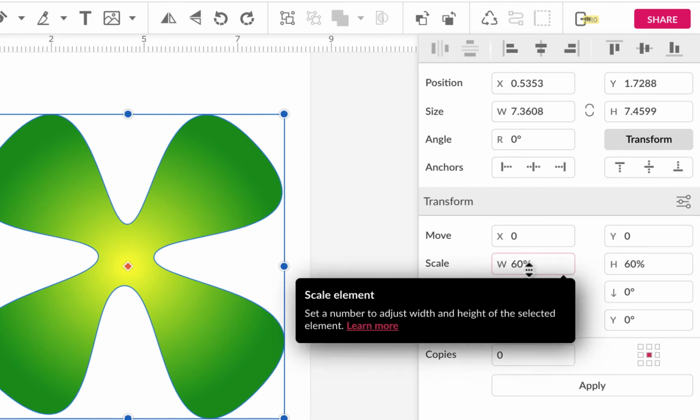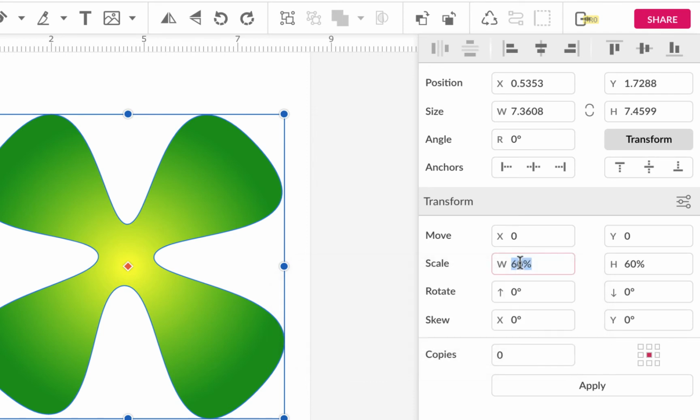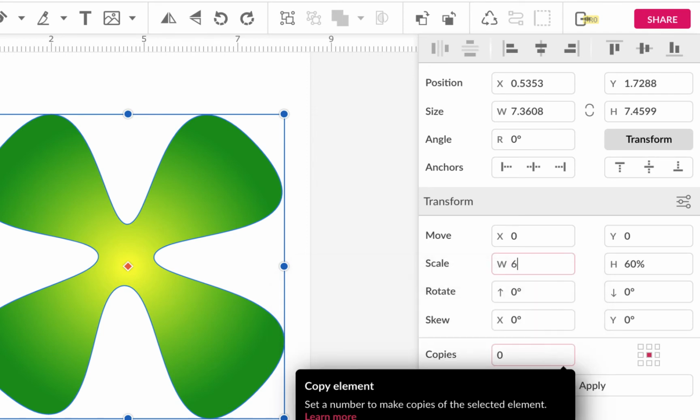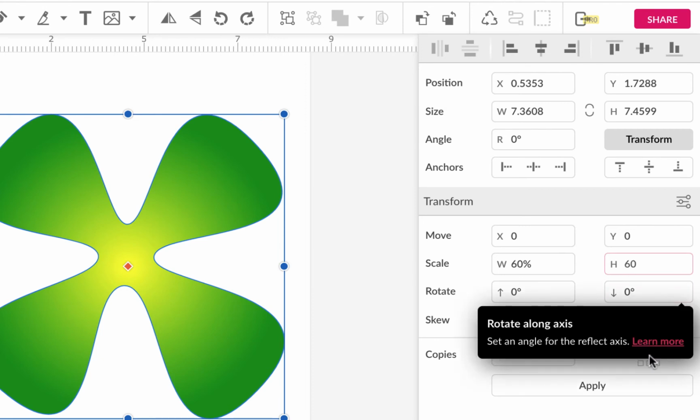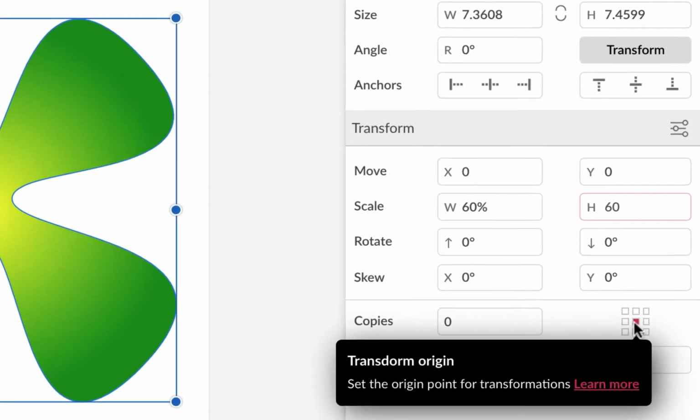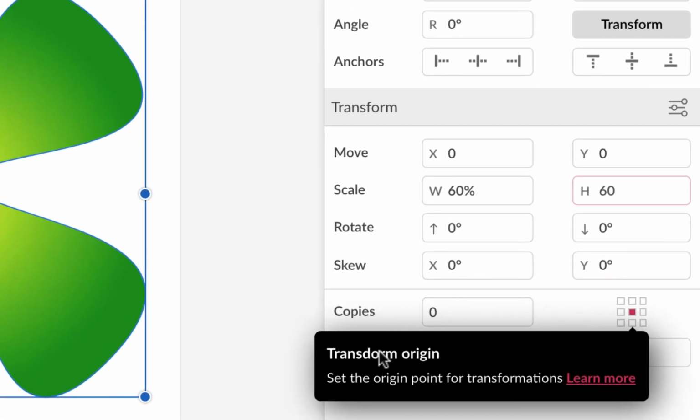But what I'm going to do is, I tried it before, so that's why it's still saying 60%. But if you double click in here, you can make this 60, and double click here and make it 60. Now mine are already 60, I'm just showing you how to do it. And make that 60. And then make sure that the reference point in the middle here says transdorm origin. I don't know if that's a misspelling. It's transdorm origin. I don't know what that means. I assume that it's spelled wrong. But anyway, it's in the middle.